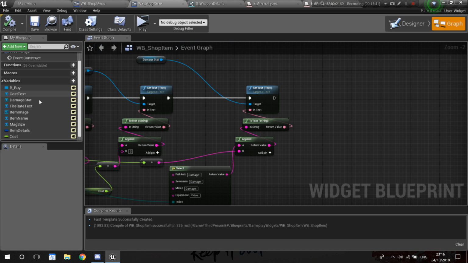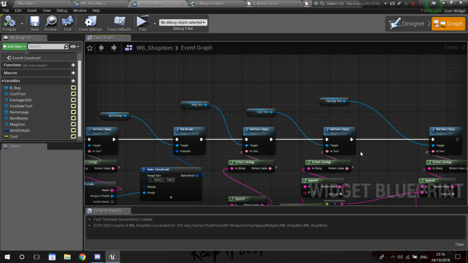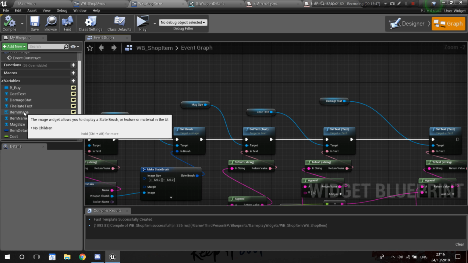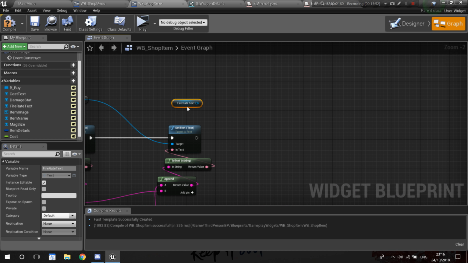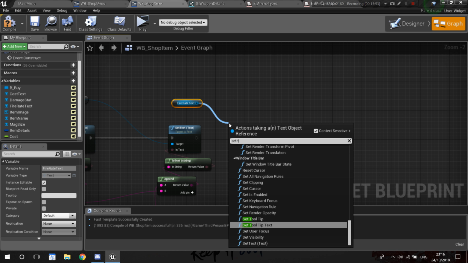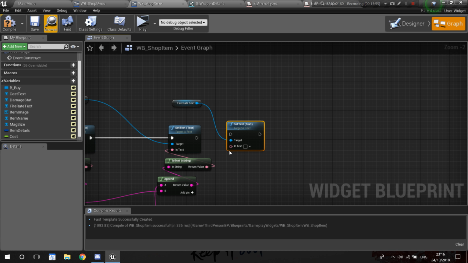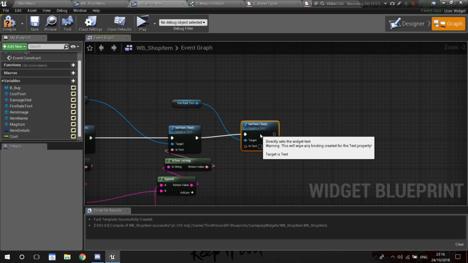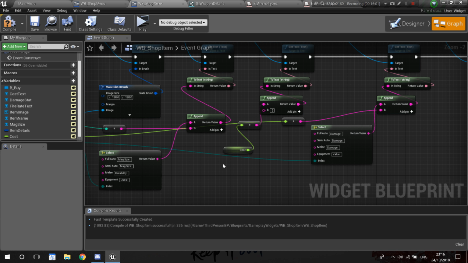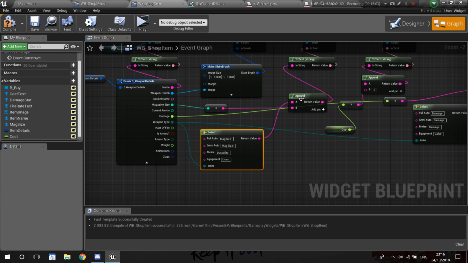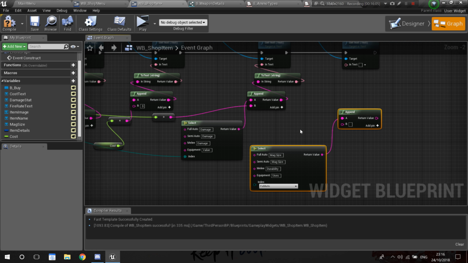And now, what's left? I have the damage stat, the cost stat, the max size, I have the image, and I need the fire rate, I think. That's the last one. So I'm going to set the text. Well, I'm going to need that appended again, and the select thing.